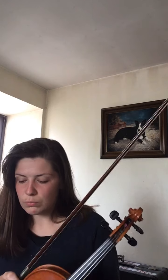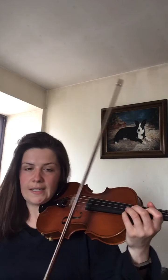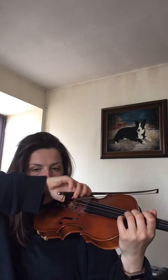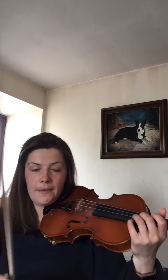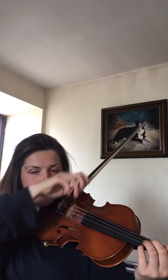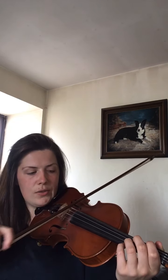Let's do one last one — a whole bow with a speedy up bow. So we're going to have a minim followed by a crotchet. Because the minim has two beats and the crotchet only has one beat, to balance this like a seesaw I'm going to go down then fast bow up. So just listen: down, bow, up. Let's have a go together — nice round bow hold, high arm, three, four: down, bow, up. And if you prefer to count it in numbers it'll be: one, two, up. One, two, up. One more time: one, two, up.